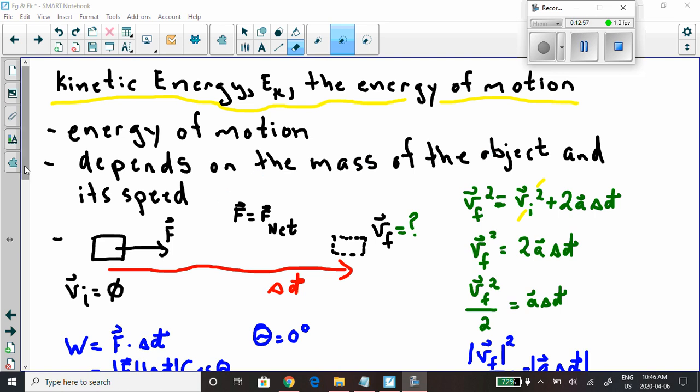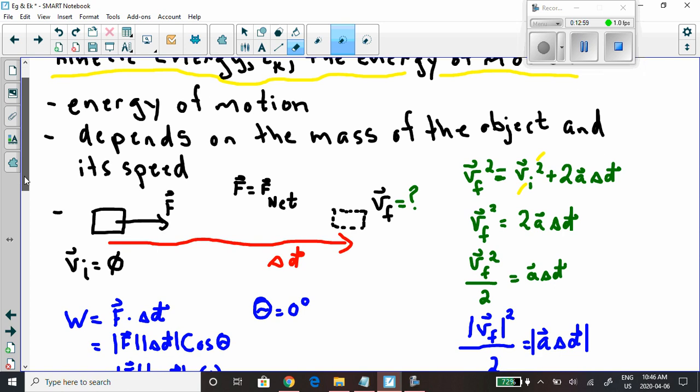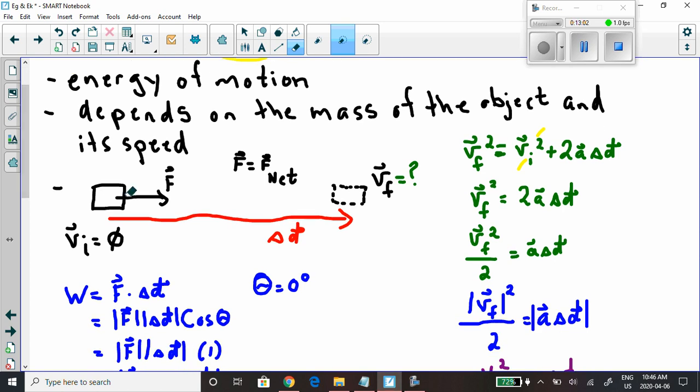So once again, let's do a little experiment here in our minds. Let's say there's this object right here, and it's not moving. Its initial velocity is 0, and a force is applied upon it, and that force operates on that object through a displacement I'm going to call delta d. So that at the end of its motion, it now has some final velocity. It's been accelerated, sped up to this new velocity, which we're going to call velocity final.